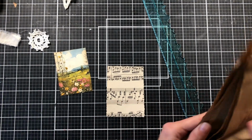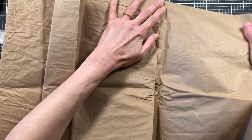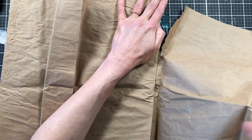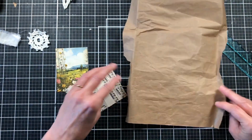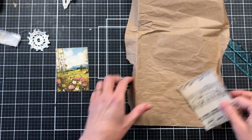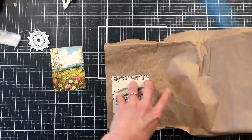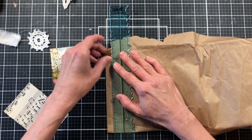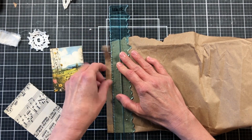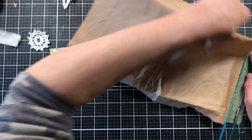And I'm having to tear a bit more off because I've used the little piece that I had, but I'm not worried about using it up. You get plenty of these in the packaging. I had to throw some away because I've had to learn that in my craft room, I only have so much space, and it's a very, very small craft room. So what I've had to learn is I can only keep whatever room I have. Like if I have a box for, say, the brown paper, I can only keep as much as will fit in that box. Everything else has to go.